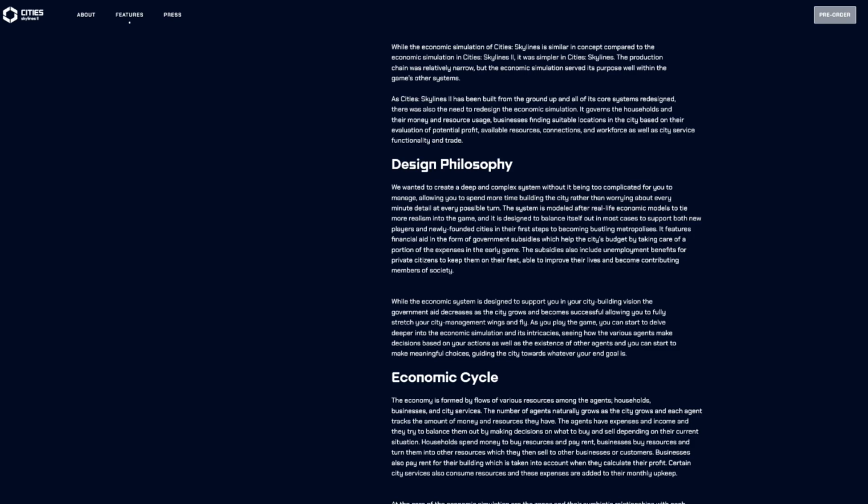But getting back into it, it says, while the economic system is designed to support you in your city building vision, the government aid decreases as the city grows and becomes successful, allowing you to fully stretch your city management wings and fly. As you play the game, you can start to dive deeper into the economic simulation and its intricacies, seeing how the various agents make decisions based on your actions, as well as the existence of other agents, and you can start to make meaningful choices, guiding the city towards whatever your end goal is. Cool, so that just kind of recaps essentially what we just said a moment ago. So we'll go ahead and move on to economic cycle.